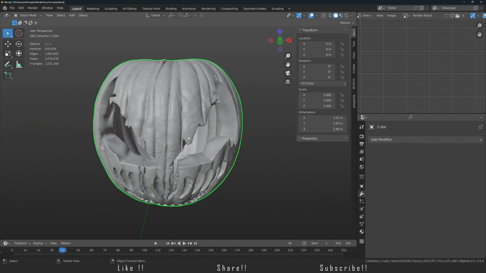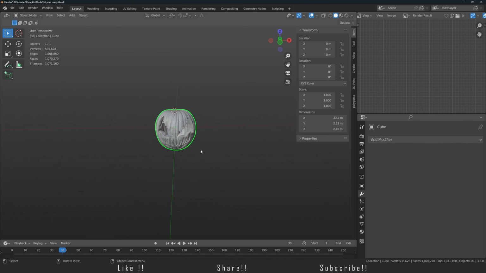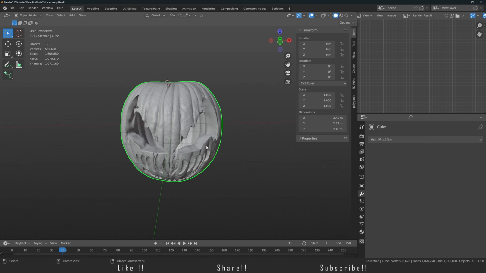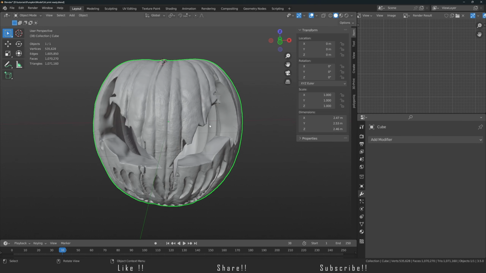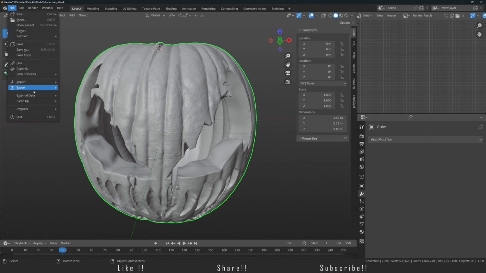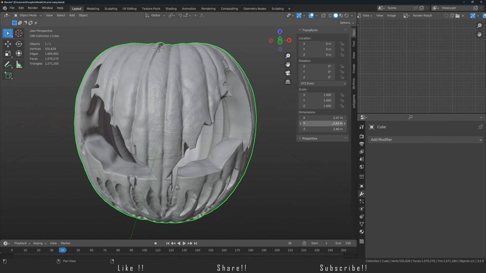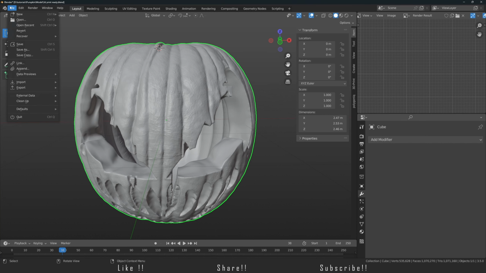So let's just say that you have an object that you want to create accurate to the real world, and that object is, for example, 10 millimeters. You need to make sure that that particular object is actually 10 meters in Blender. I really hope that makes sense. Let's not increase the size because we also have the stem part. Let's just export it out as it is. It is gonna get converted into millimeters, just in case you're wondering.